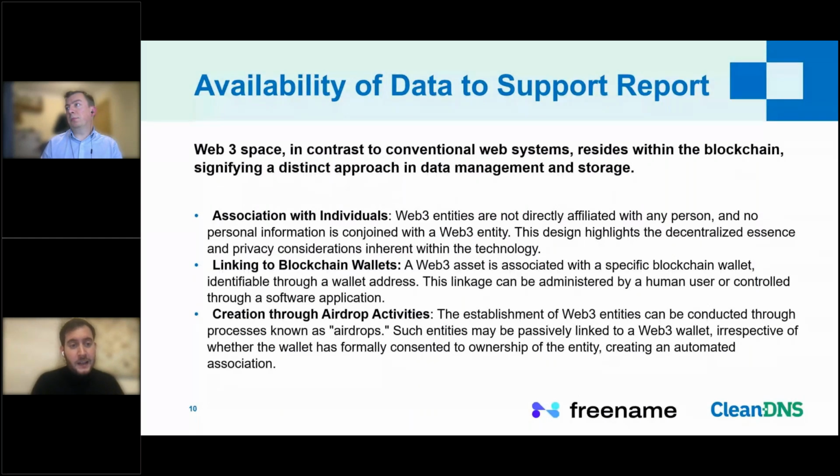The second important point is that sometimes a wallet can have multi-signature operation, so there are others that can interact together to run operations. And also there are not individuals, because sometimes we're talking about smart contracts that directly run operations on the blockchain. This means that an application itself, without the usage of a person, can interact with the blockchain and can create other smart contracts. This is important to keep in mind. Second thing, the linking to blockchain wallets. An asset itself can be linked to a blockchain wallet and can be identified with the blockchain wallet. This is important.